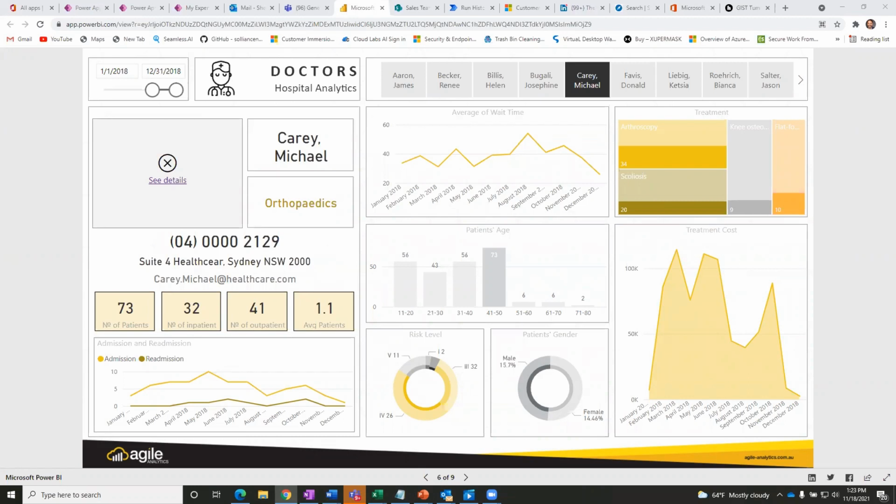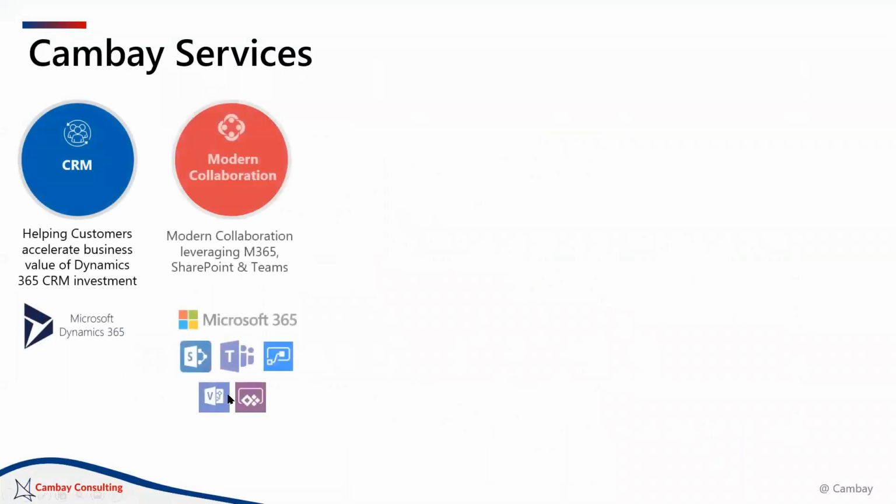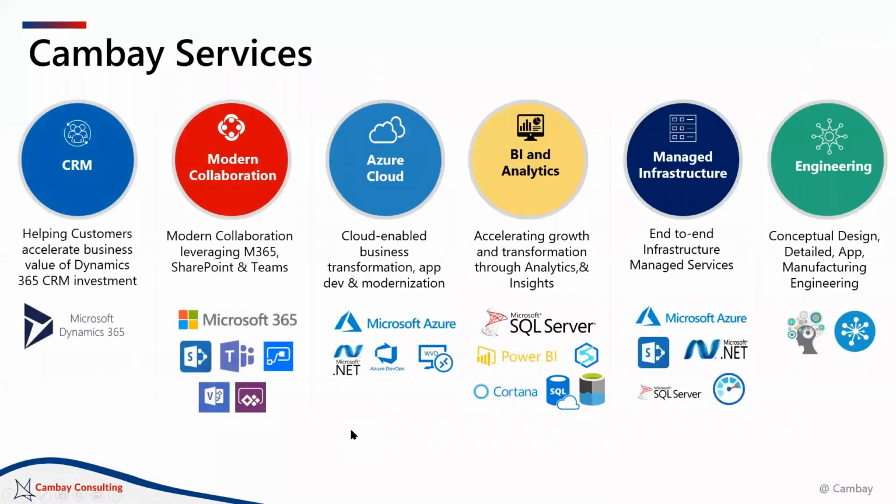Some points here: reducing your hardware footprint is an advantage of going to Power Platform, being able to quickly develop applications. And the saying is fail quickly as well. The faster you can get those applications out and have users using them, the faster you can improve them over time. And lastly, all this being based in the cloud, you can scale those applications as needed. You're not in an on-prem environment where you may run into memory limits and all those annoying things you always have with physical servers.